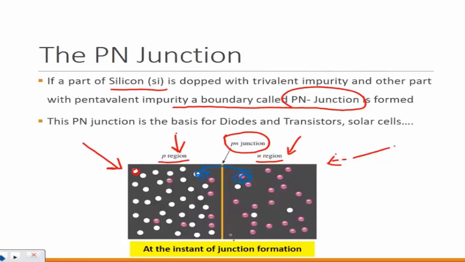Similarly, depending upon the number of electrons available on this side of the border, all these electrons will try to fill the positions of the holes on the other side. Again, this whole thing happens because there is a force of attraction between the opposite charge carriers, right? Under the influence of heat energy, they will move. Same thing goes. These electrons on this side, even though they are very small in number, will also try to move to the other side if they are close enough to the border, right?